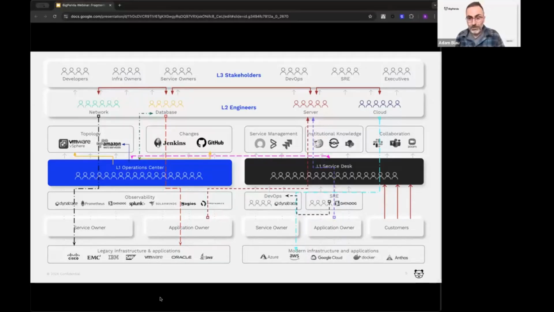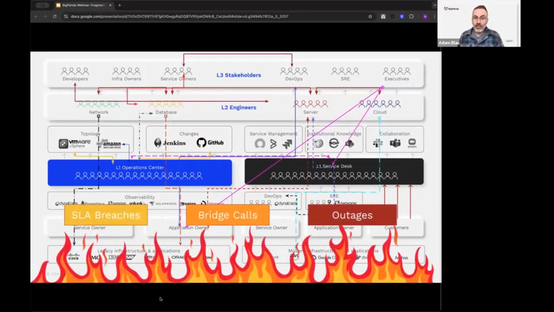On the next slide, please, Britton. This is where challenges really start to happen. Executives are starting to call in. SLA breaches are happening, and you have those bridge calls from hell. You have 40 people on the call, all listening in. No one can do any work because we're all trying to identify what this critical incident is or what outage has occurred. The service owners are going directly to the L2 because they want to bypass the NOC. The service desk can't give real-time updates to different teams. And again, everybody's waiting for information.